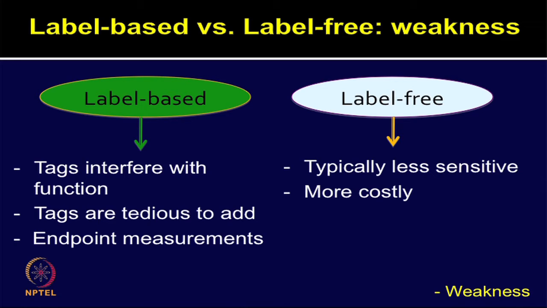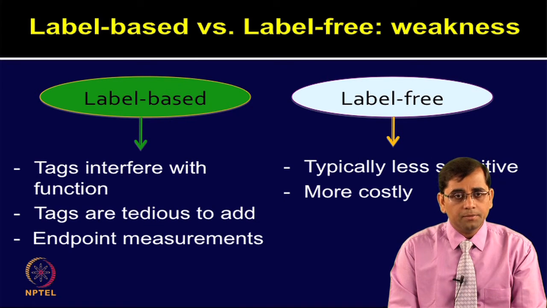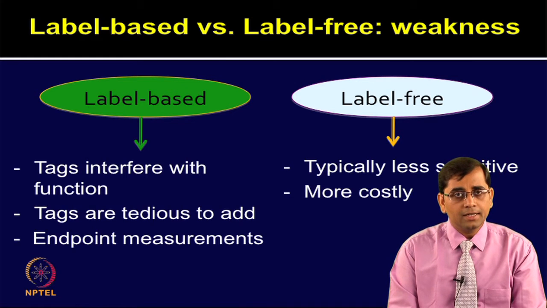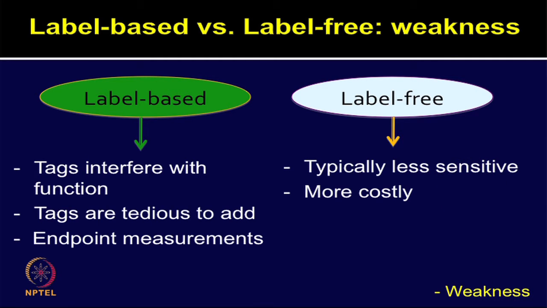On the other hand, label free techniques provide you the advantage of providing the data in real time, but at the same time, compared with the label based approaches, the label free methods are typically less sensitive and more costly, since the instrumentation is modern and not so easily available.